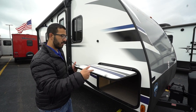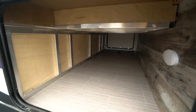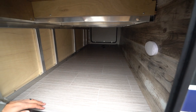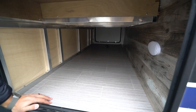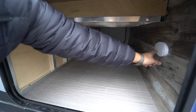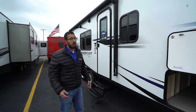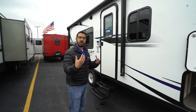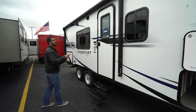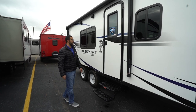The Passport SL series — this one has the SL and GT designations. The pass-through is magnetic so you can lift it up and it stays there easily. Looking in, you can see how big and open it is with a ton of space — and a big door on the other side as well. This is impressive when you have a Murphy bed and still get this much storage. There's a motion sensor light here and one right by the door, so when you open it at night it turns on for you. There's a power awning — touch a button to roll it out or back in, with an LED light strip, two foldable steps, and a grab handle.